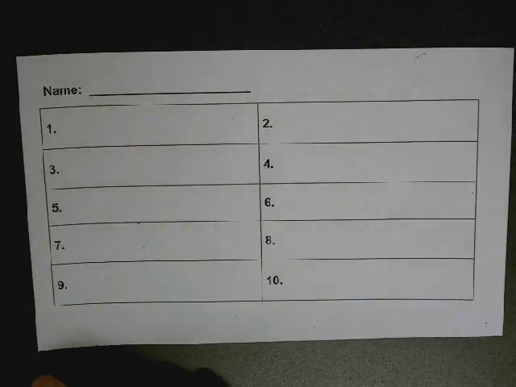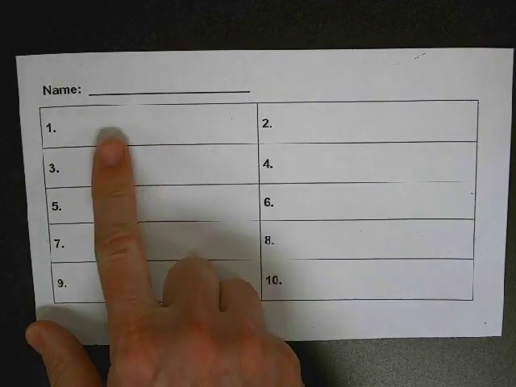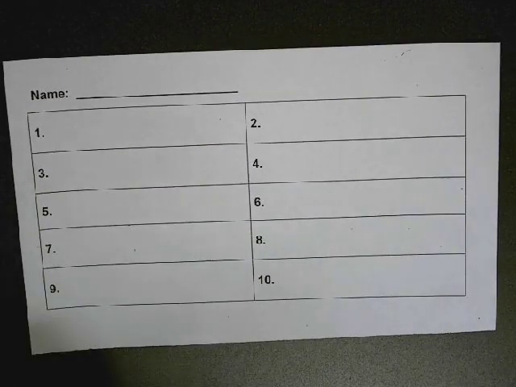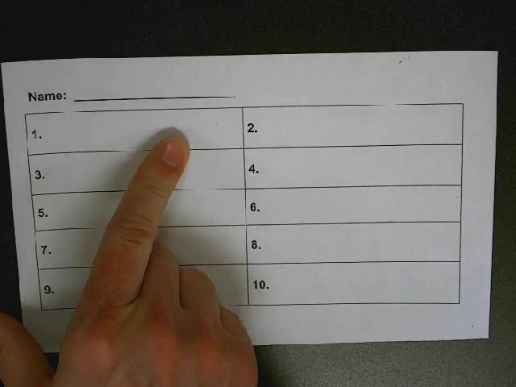Number 1, go ahead and write down all the ways you can make a long vowel O. There should have been 5, and guess what? Pause the video, look on the back. There's 5 of them. Long O. So all the vowel teams, all the ways you can make a long O, we've covered this year.